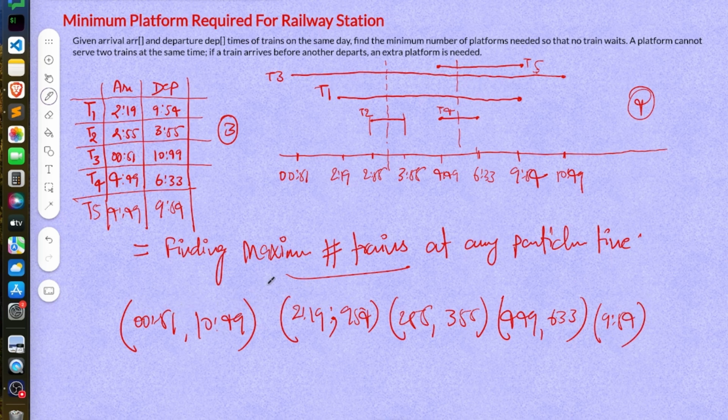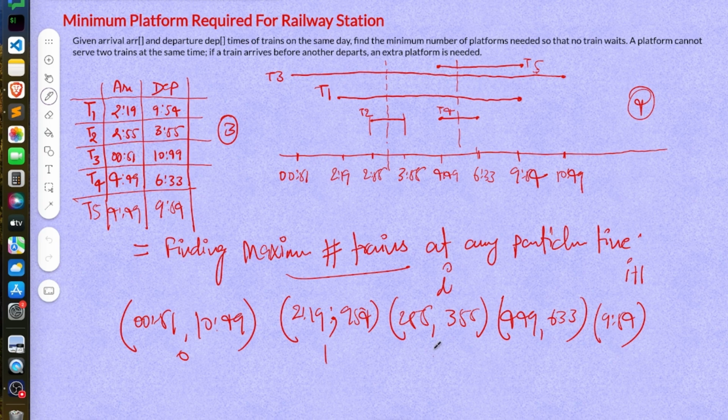So now we have to find out what is the maximum number of trains at any particular time, right? So in this test case, let's say I'm at any general index I, right? At any index I want to see how many trains have arrived so far. There are three trains, right? So if you sort them, and if you just do a for loop for int I equals 0 to I less than the number of trains, I plus plus. So if you are at index I, then how many trains have arrived so far? I plus 1, right? So let's consider I starts from 0. It's a 0 base index.